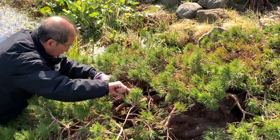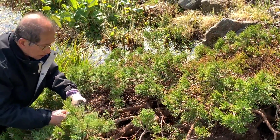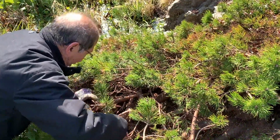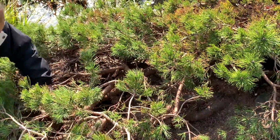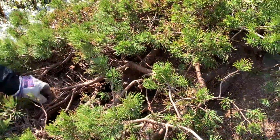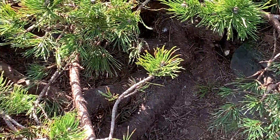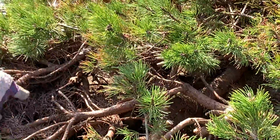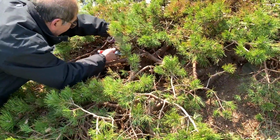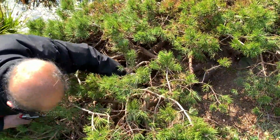You must be wondering what goes through my mind when I'm cutting all this. So the thing I'm looking for really is to show the trunk. As I've always said, as long as you can show the trunk, it will cease to look like just an ordinary bush. It will become like a bonsai. Again, less is more, so I will not completely denude the tree, but again I'm looking for interesting twisting trunk lines.